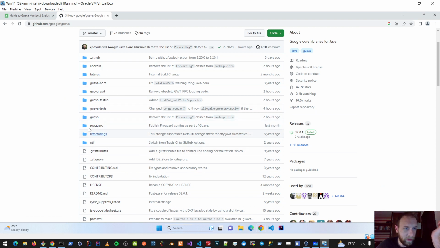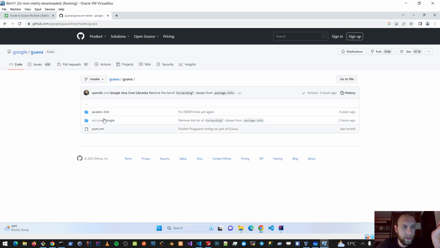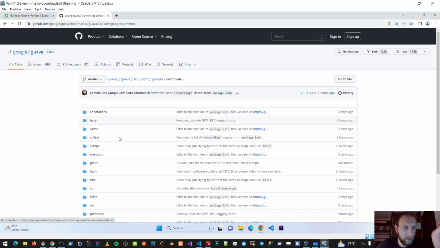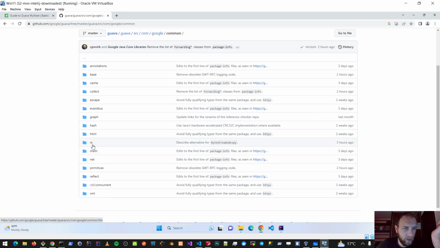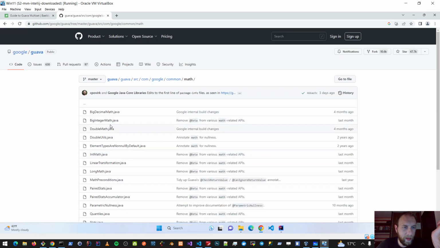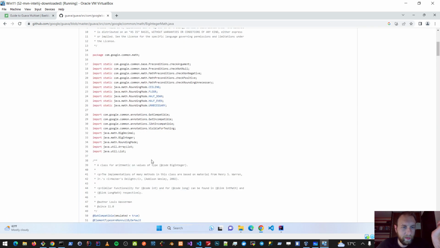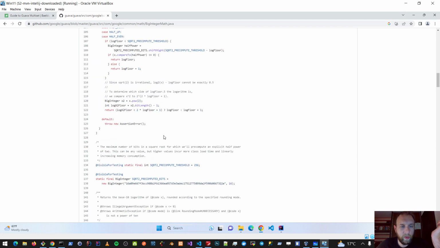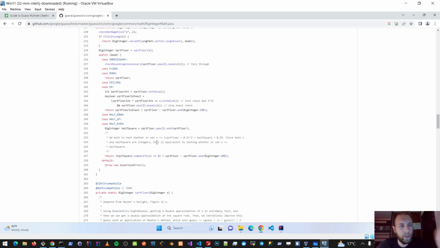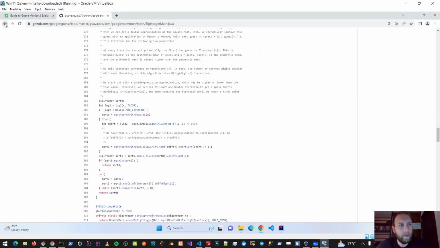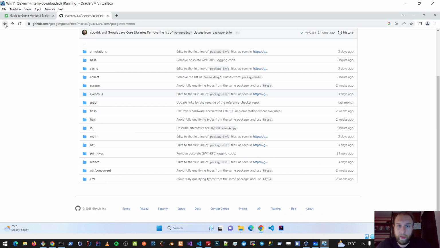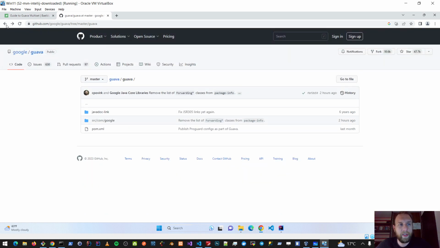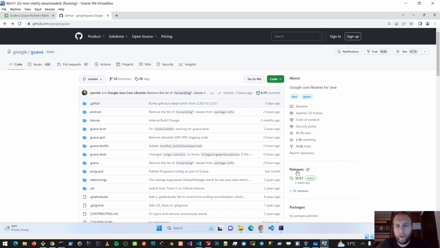You can see Android utilities, tests, Guava, and so on. HTML, IO, math for math related stuff, for example, big integer math. So this is the source code for different methods. You'll see different methods, different annotations, different capabilities that Guava provides. But for us, it's not important yet. It can be any library. For our purposes, it could be any library that provides jar files available for download.